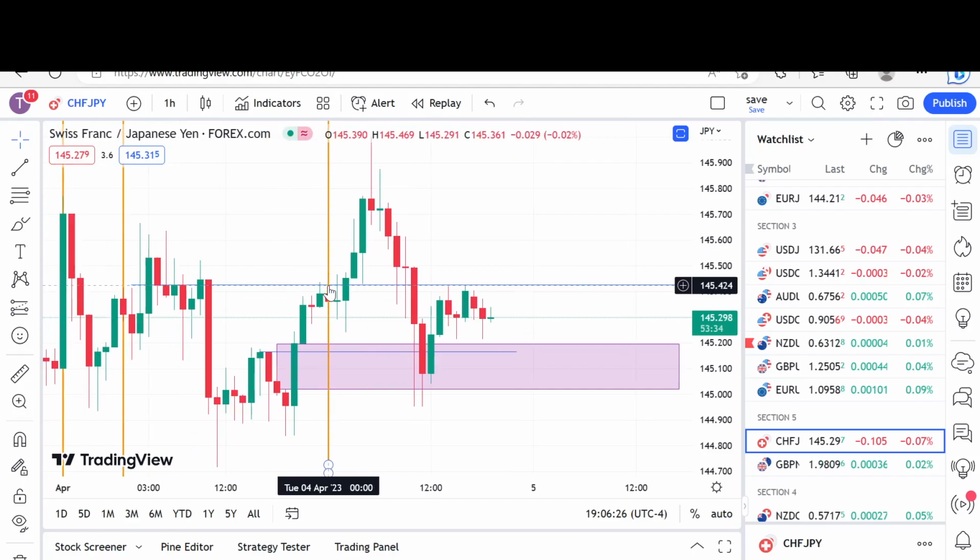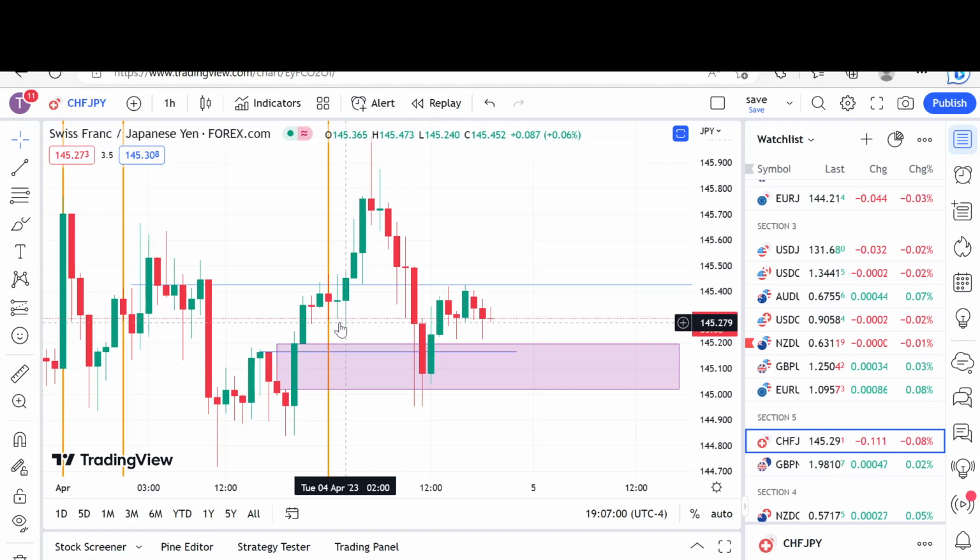Oh, and also one more thing that's important to note with this CHFJPY. Did we have a Judas swing this morning? Did we have a key liquidity run this morning? If you remember on the video I made about Judas swings, ICT Judas swing, power of 3, one of the most common times that you'll see this Judas swing take place is right after midnight New York. That's where you'll typically see that Judas swing. It's one of the most common times, right? You might see this little move right here and think, yeah, we got a Judas swing, right? Look at that little move lower.